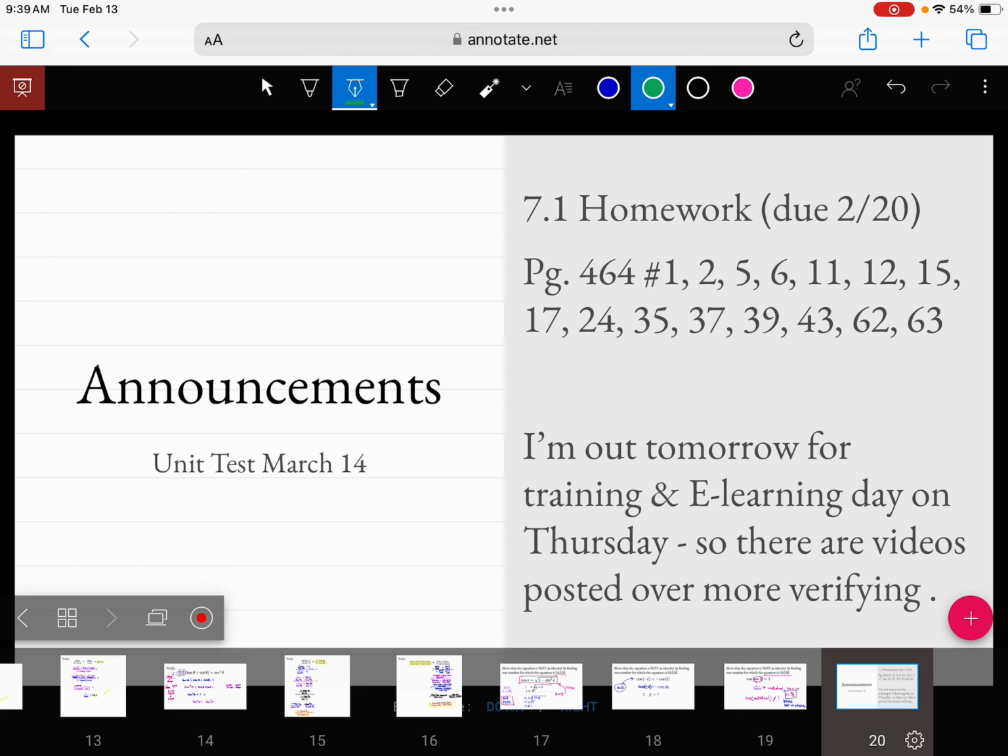But since we're just starting chapter 7 and I'm trying to make sure we don't give you any more of those super gross problems, I will get the list of homework assignments to you when we come back from the long weekend, because I'm making sure that we don't have any of those problems again, because we had a couple of those last chapter that were really, really terrible. Okay?